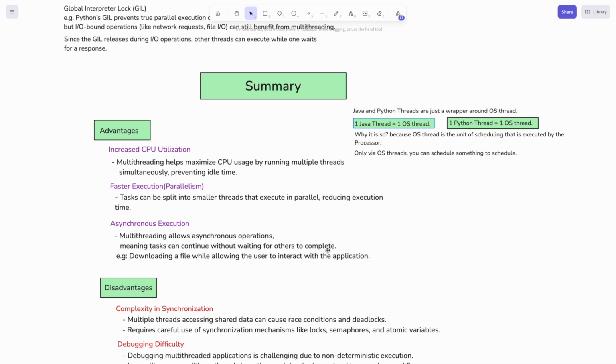Asynchronous execution is the most important in distributed systems. For most IO tasks, you can see threads being involved there, right? Multi-threading allows asynchronous operations, meaning tasks can continue without waiting for others to complete. For example, downloading a file while allowing the user to interact with the application.